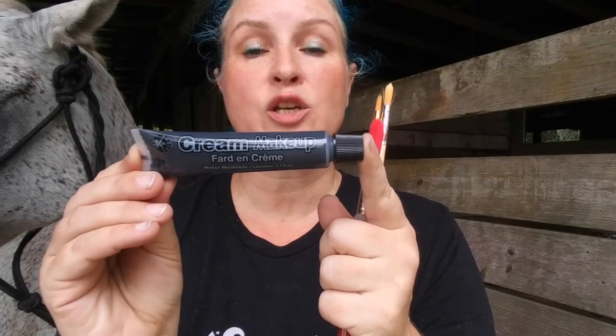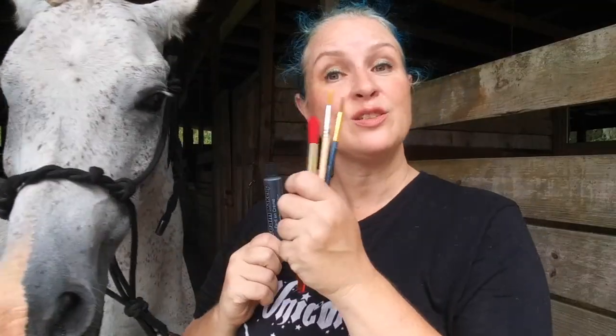I'm using this cream makeup that you can find in the Halloween section of Party City, Walmart, Target, sometimes even the dollar store. It's usually like $1.97 for a tube, and I bought a bunch of them. That's not for you. We're gonna paint it on your face. Also, I have some paintbrushes.